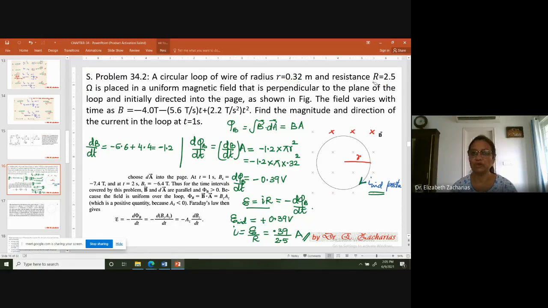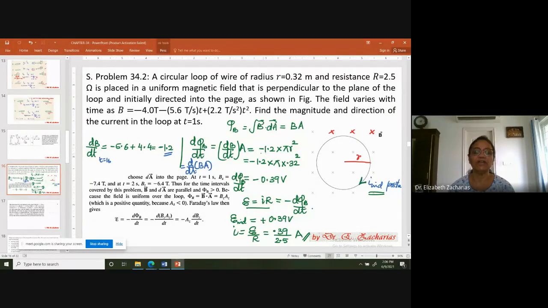What is the induced EMF because of the changing magnetic field at a time t equal to 1 second? So what I have done here is, first I have done dB by dt, and I have found dB by dt at a time t equal to 1 second. Then I kept my area vector into the plane of the screen so that it is parallel to my B vector. So B dot dA is positive, flux is positive. And now I'm getting flux as A into dB by dt. d phi by dt is actually equal to d by dt of B into A, which will be dB by dt into A.